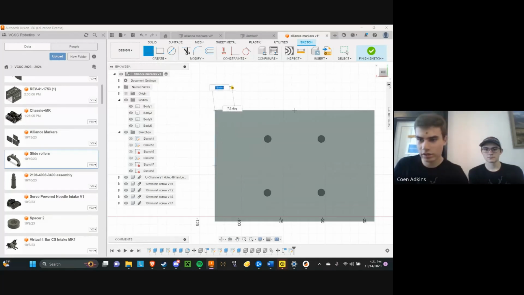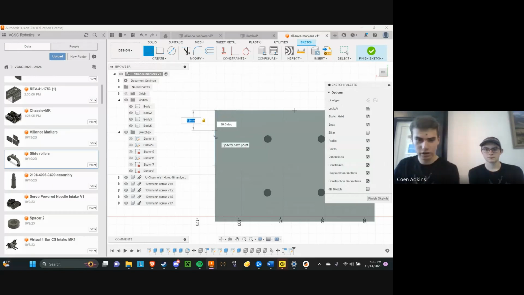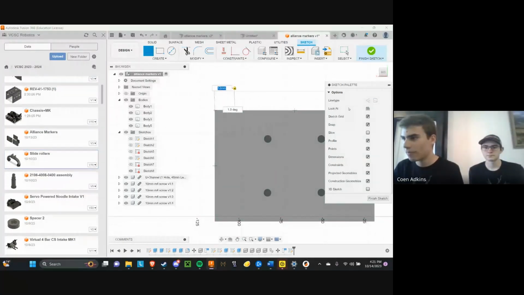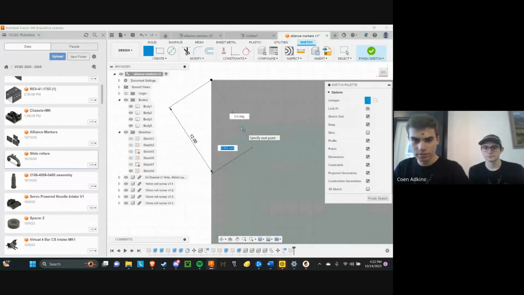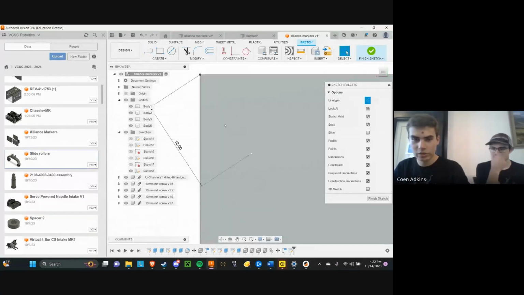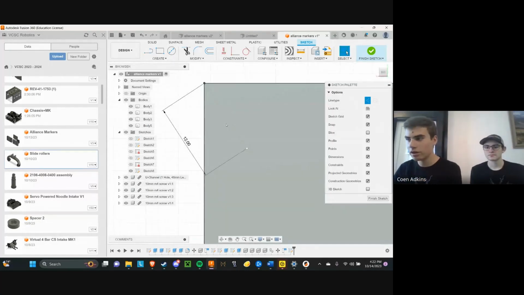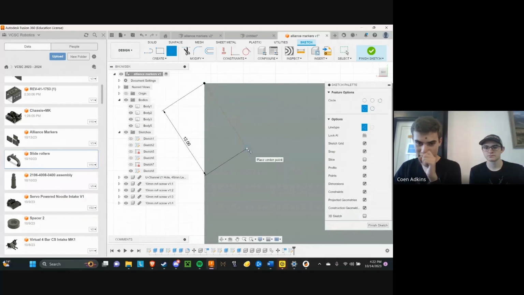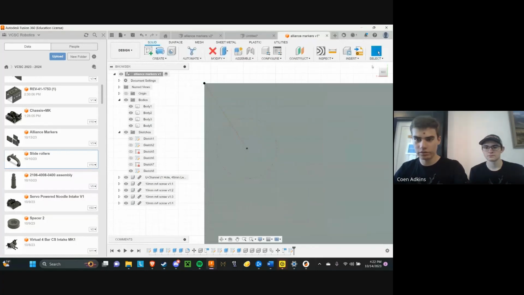And you can change that to construction, so that way the line is going to be dashed. Because we made this dashed line, it's not going to affect the face at all, but it'll still give us this point here where we can just snap right to it, whereas before we couldn't snap there. So that's a pretty good way of being able to create points without affecting external geometry.